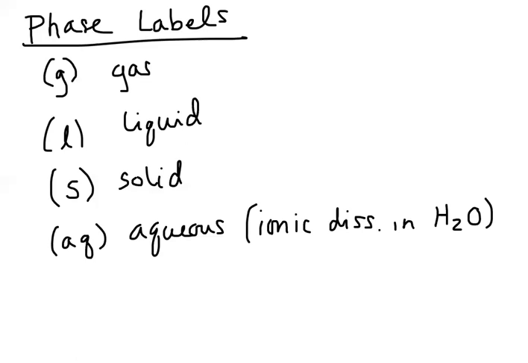At room temperature, so at any normal temperature, an ionic compound is either going to be solid or aqueous. It's never going to be gas or liquid. So ionics are going to be these 2. Which is why you have a solubility chart in front of you, and everything on that is ionic.